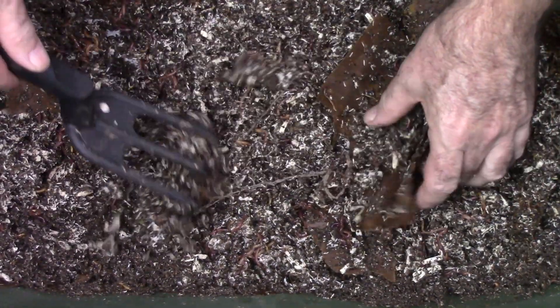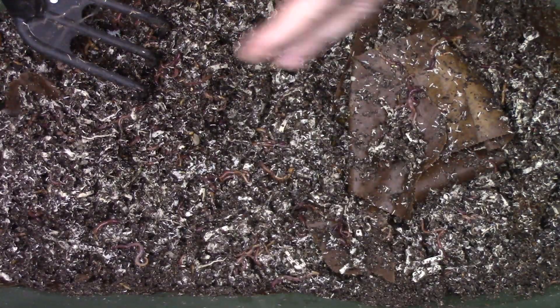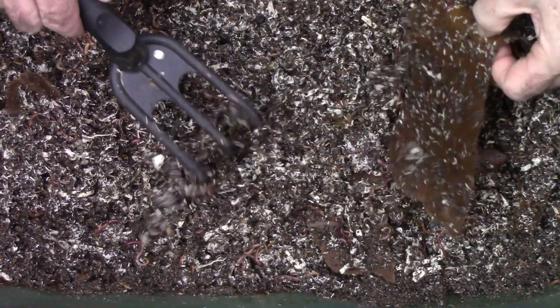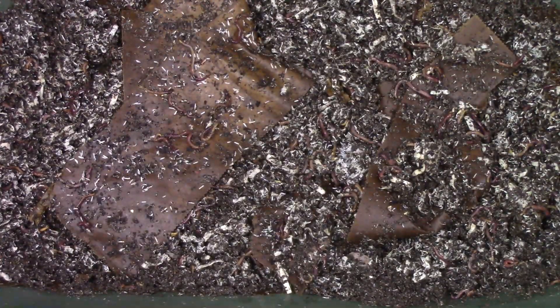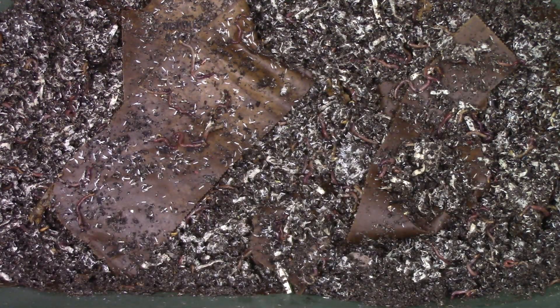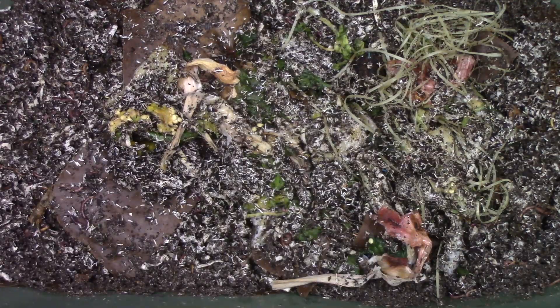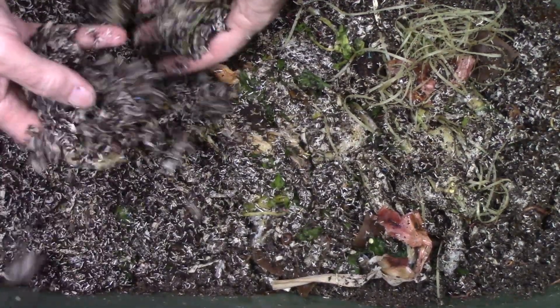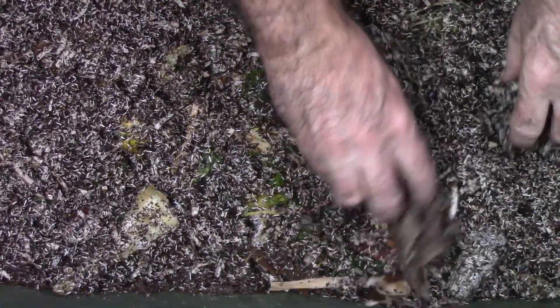I have some new bedding — I'll take this little piece of string out of here. I'm going to add some bedding and some scraps and I'll be set for another week. I got scraps mixed into this bedding. I was going to feed it a while back then decided not to — I wanted to wait for the video, so I just threw it in with the bedding and it's been sitting for a day or so.